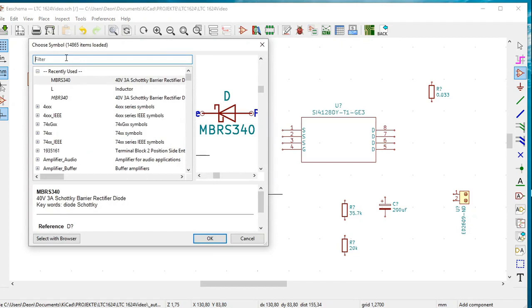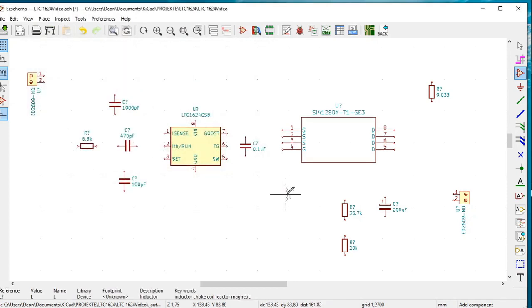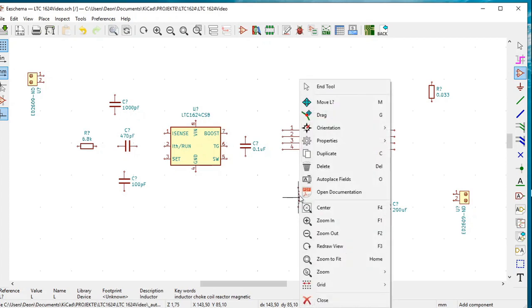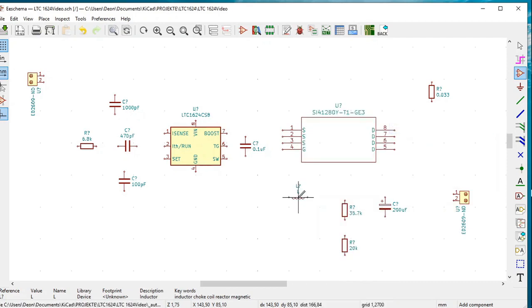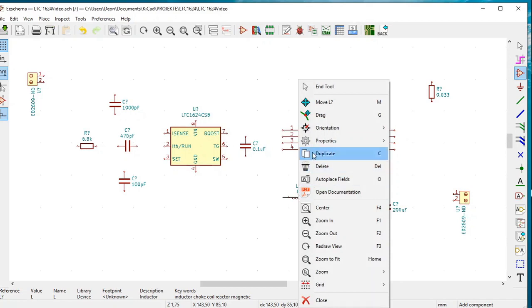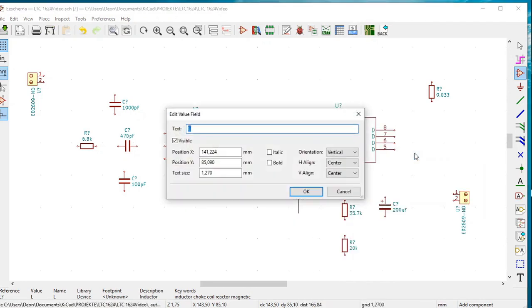In the choose symbol window where there's written filter, type in a capital L. Choose L inductor, click OK, place the inductor to the left of the 35.7 kilo ohm resistor, right click on it, select orientation, select rotate clockwise, right click on it again, select properties, select edit value.